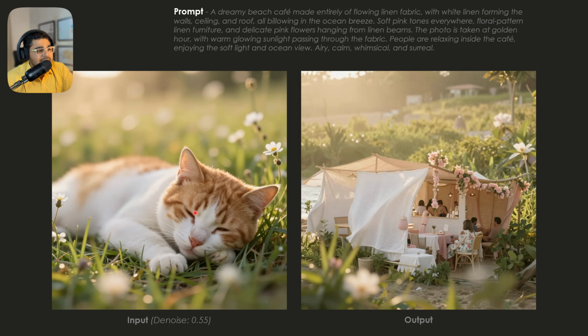Okay. Or in the next example, here I added this cat and I wanted to create the same cafe scene, but because these flowers are so big, you see this looks like it's a miniature version of the cafe, and it kind of distorts the reality. It really looks nice. Although this cat is like, why did you do this to me? But anyway, so you can do image to image, just change the denoising value and you will be surprised by the outputs that you get.